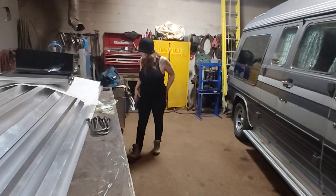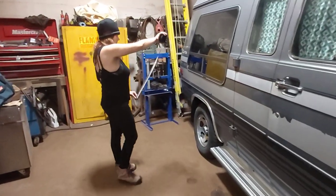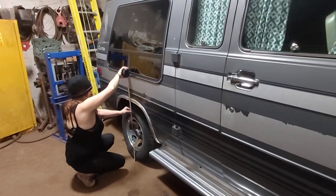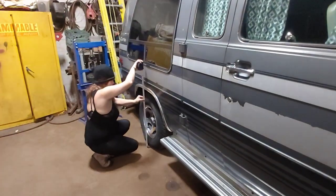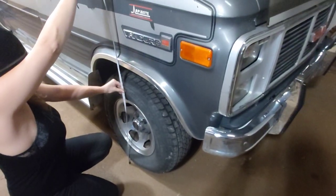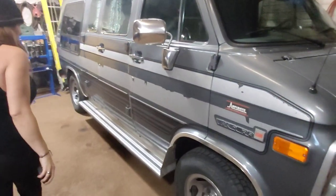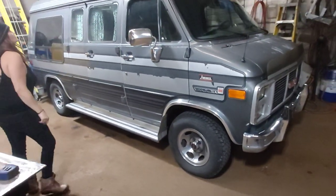But I got my helper with me again today. Maybe you can throw a tape on that, hon, and see what we have for height. The back? Yeah, sure. Let's see what we got. 29 and 5/8 on the back. Okay, perfect. What do we got over here? 31 in the front. So 29 5/8 in the back, 31 in the front, and then we'll see what it looks like when it's done.